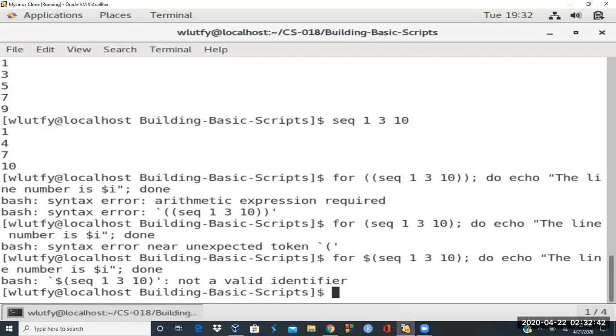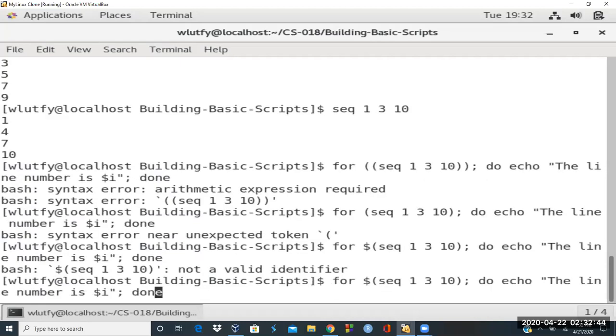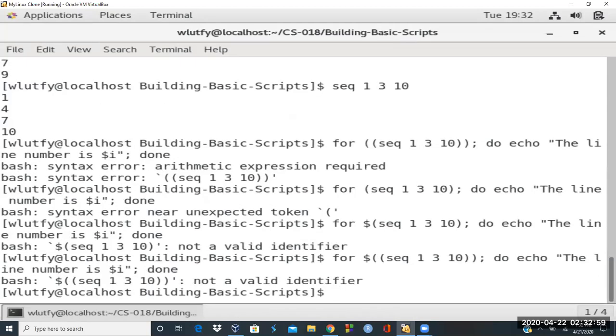It's still not understanding it. Let me try brackets here. Sorry. It's still not understood.